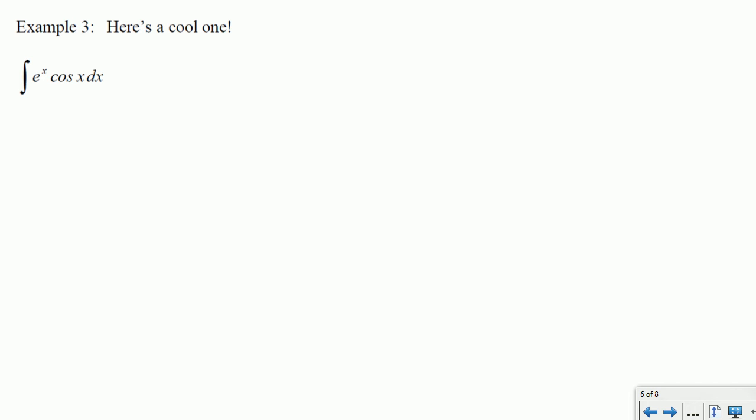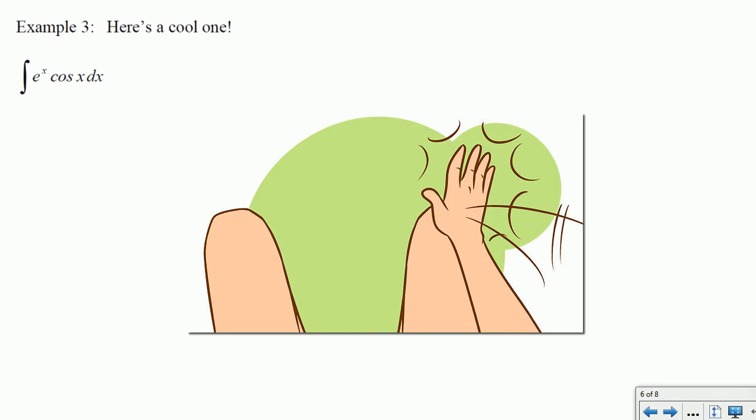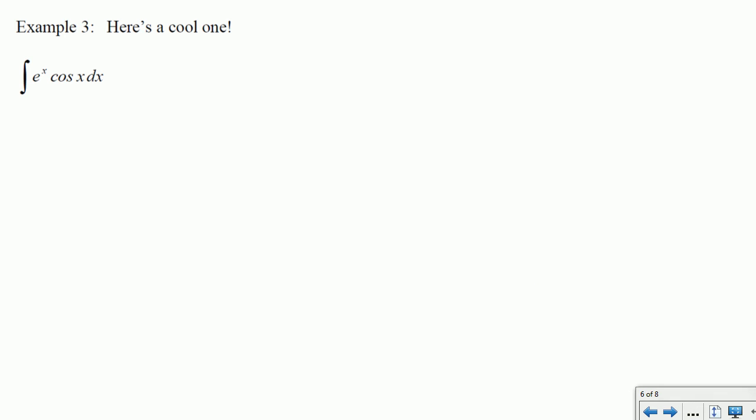Hello everyone. This is the second installment, or perhaps more appropriately part, of our study in integration by parts. As promised, we're going to take a closer look at this problem and one other. Hopefully you had an opportunity to try this out on your own already. If not, I would encourage you to pause the video and try it out first.